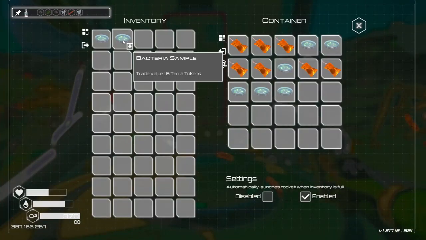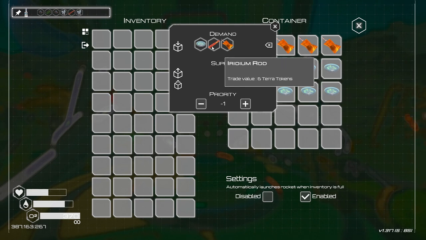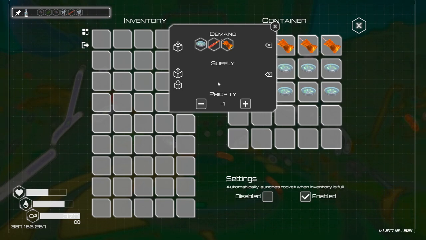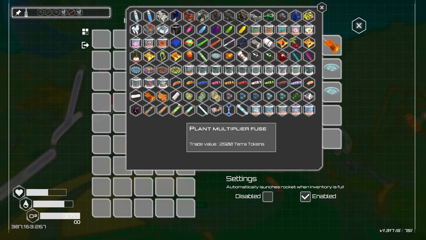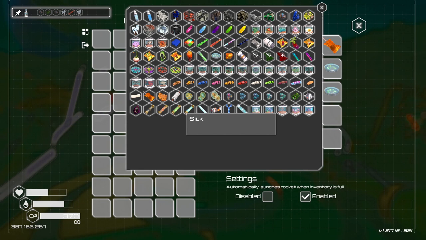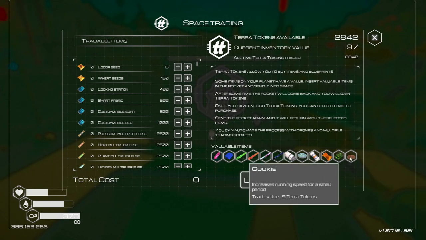So, food and bacteria. What else do we have here? Iridium rods, yeah, but those are not being built like that. Can I send up anything else that I'm building? Silk, because we're building a bunch. Is silk tradable? No.